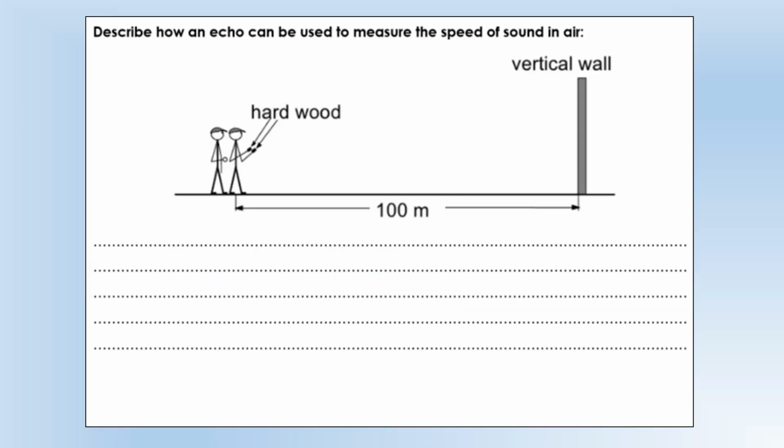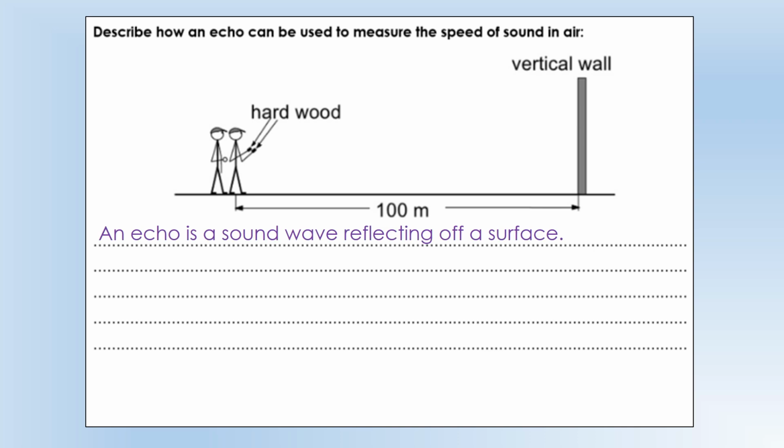And we earlier quoted some speeds that sound waves travel at. We said it was about 300 meters per second in air. So what we're going to take a look at now is how we can actually go about measuring that. Where does that value come from? What we need is essentially something to produce a sound, something to produce an echo, so something to reflect sound waves back, and a timing device. And if we use long enough distances, we can measure the speed of sound.